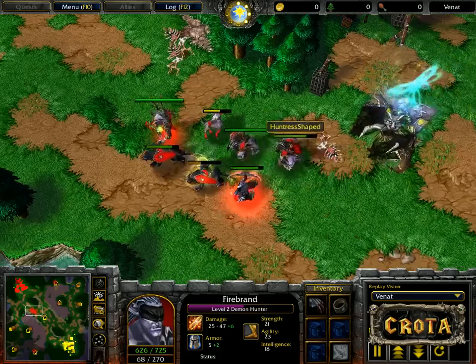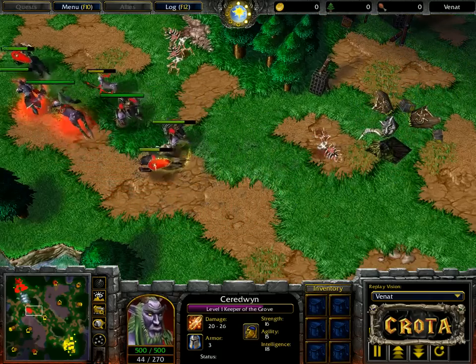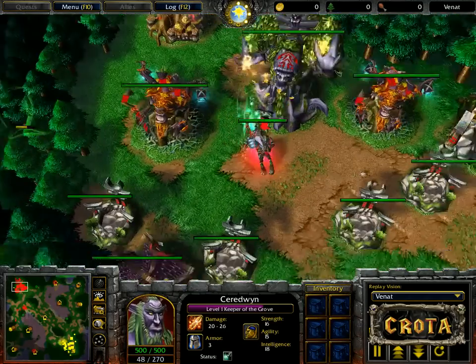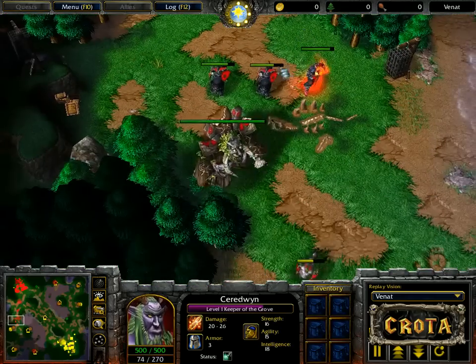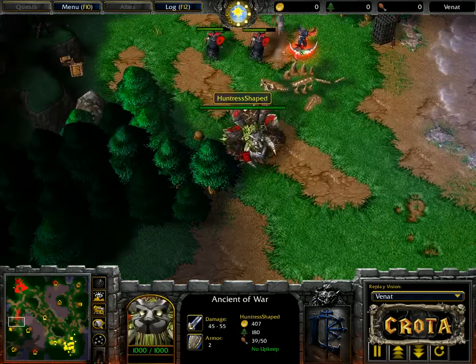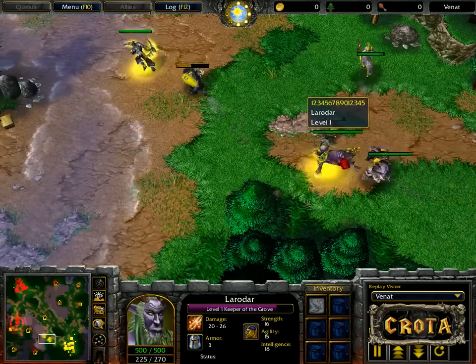And now we see a level 2 Demon Hunter and almost level 2 Keeper of the Grove. So, as things are currently unfolding, that Keeper of the Grove is picking up a Clarity Potion, quickly using it, as the Demon Hunter and Huntresses and Ancient of War really need to try and creep out another creep camp.